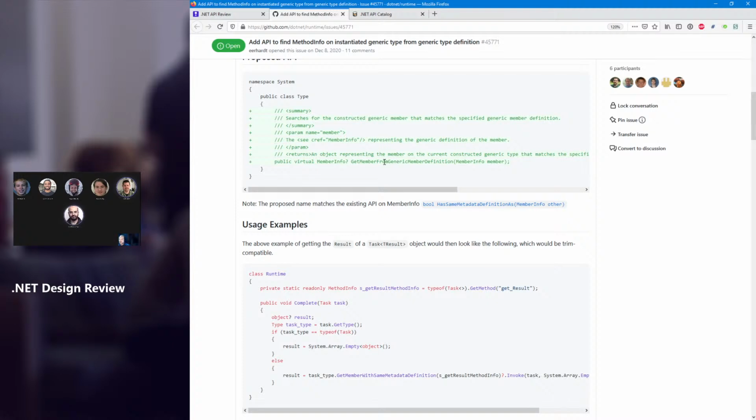Yeah. So with the current proposed name, my initial reading is that the generic member would be a member that was generic, not a member on a generic. I understand that is a different scenario, and maybe it would even work, but you actually don't want to match generic members. You want to match members off of a generic type instantiation, which is even longer. I wonder if it's just like FindMatchingMember, and you give it a member info, and it finds a member whose HasSameMetadataDefinitionAs is true, and you're like, how would I know to call that? It's like, well, you're doing this one weird thing.